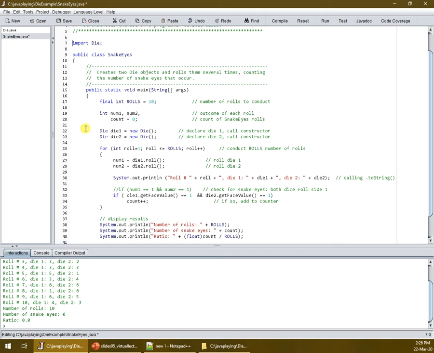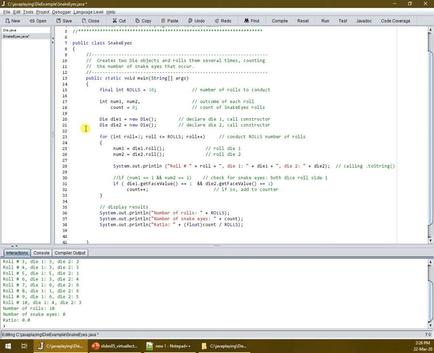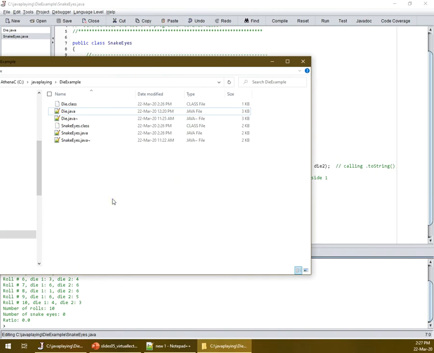But in this case, we don't need to import the die class because if we look at where the files are located, you'll see in this folder, I not only have the Snake Eyes program, and it gets compiled to a snakeeyes.class file, but I also have the die class. The die class is also within the same folder. And Java has a rule that if all the classes that it needs are in the same folder, in the same directory, i.e. the same location, you don't need to do any special imports.